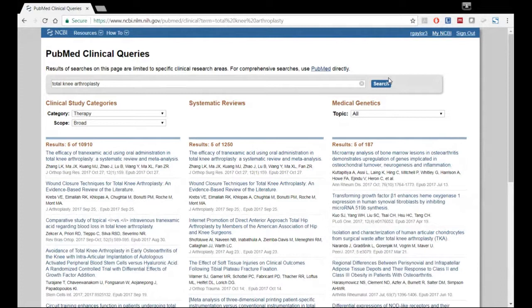So the column has five categories. You have therapy in the one column, diagnosis, prognosis, clinical prediction guide, and then below it, you can either narrow your scope or broaden the scope of your search if you choose to do that.